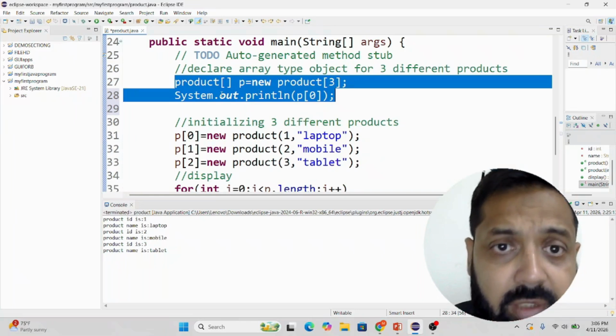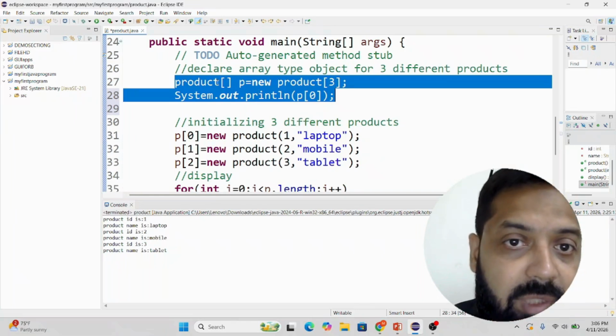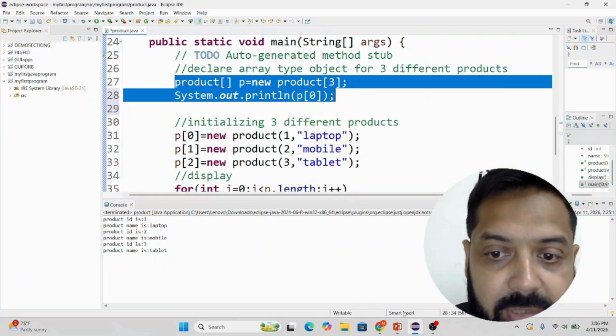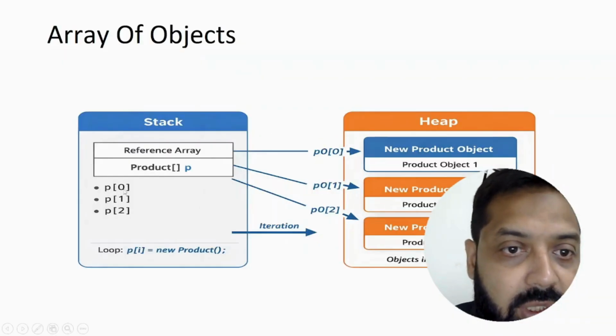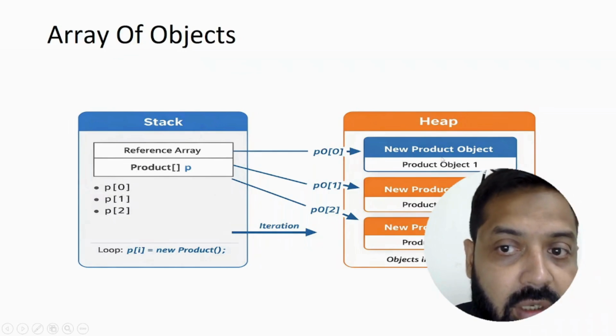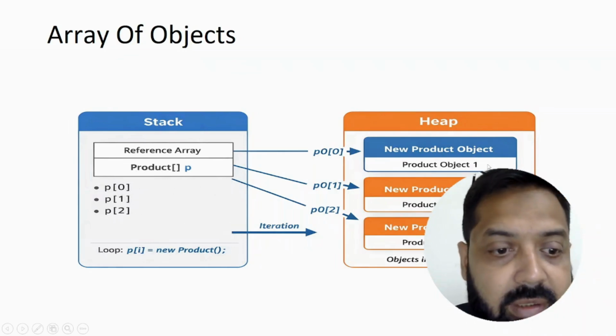So when we print the value of p0, what will happen here? Initially p0 will contain the object 1 address, p1 contains the object 2 address, and p2 contains the object 3 address.